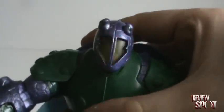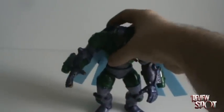But there you go. There's a video, just a video update on it. I was dumb. I probably should have looked a little harder, but yeah, there's a switch right there that operates the light up feature, and there you have Buzzing Beetle.